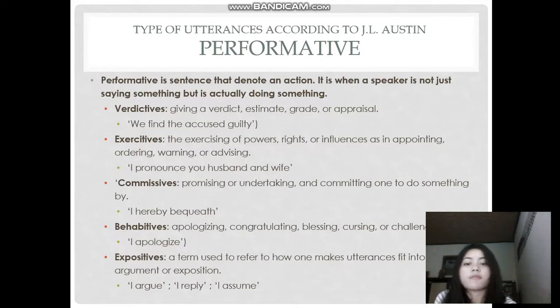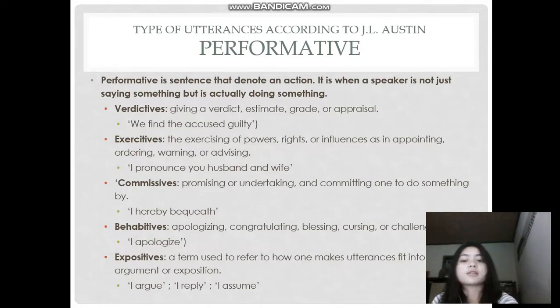For example, like we find the accused guilty. Exercitives is the exercising of powers, rights, or influences as in appointing, ordering, warning, or advising. For example, I pronounce you husband and wife.